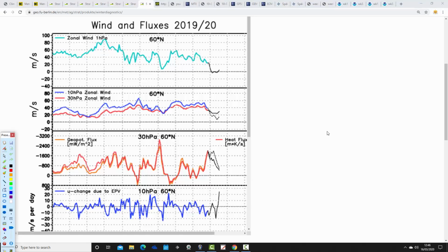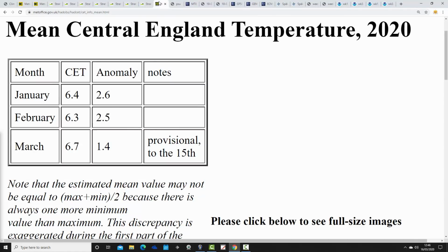If we get a reversal, if we send the zonal winds into reverse, that could be an indication that later on we'll see a tropospheric response and get some northern blocking. So basically it's all still on course. The very significant warming of the stratosphere has started already and will reach its peak in around a week or so's time. And yes, we are going to see a very, very significant warming of the stratosphere, and we should wait to see whether that is enough to send the zonal winds into reverse, and whether we shall get any sort of tropospheric response by northern blocking to that southern stratospheric warming. So we're keeping a close eye on it in the next few days, the next couple of weeks, of course.